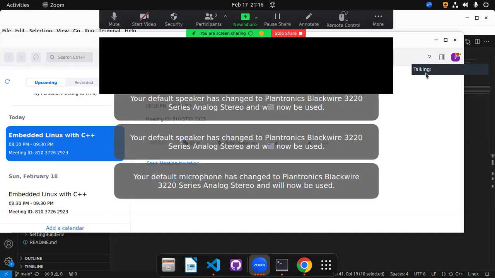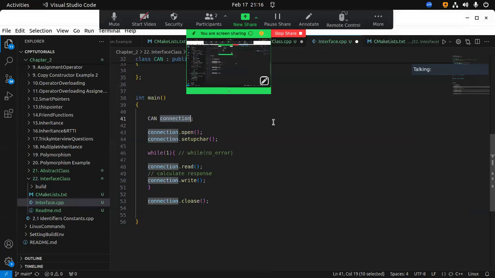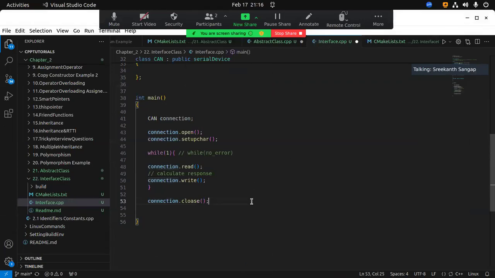So you can have a team lead who says, this is my pseudocode, so my main.cpp is going to be something like this.